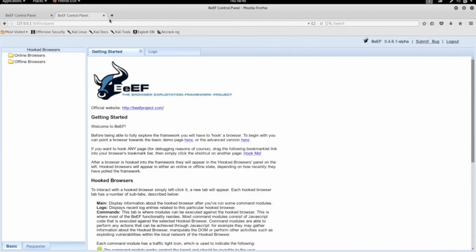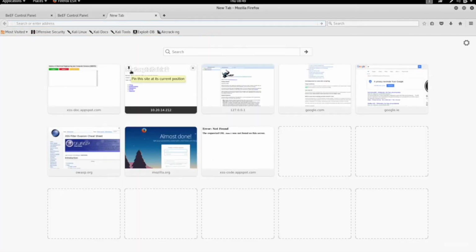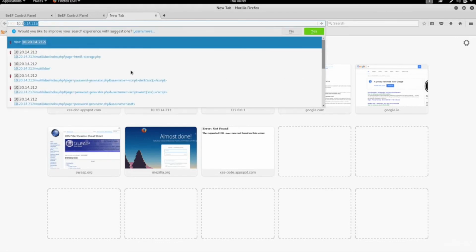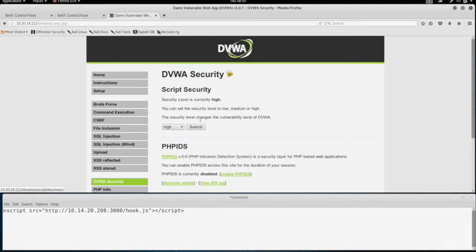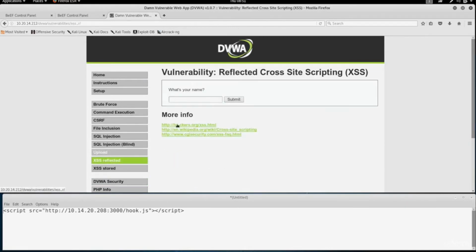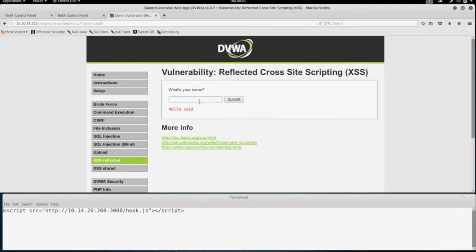And let's go to one of our vulnerable web pages that we were using before. So let's go to DVWA. So first, let's just go and set the security to low. We've seen how to bypass the security, so I don't want to make this video too complicated. And let's have a look at an example on a reflected one. So if we go to reflected XSS, and remember when we used to put the name here and the name gets displayed, so we used to just put our script instead of the name and that gets executed as well. So instead of doing an alert, we're actually going to run it like this.